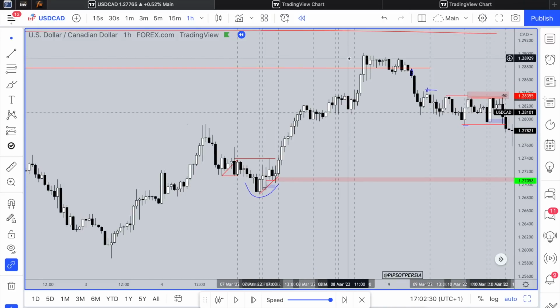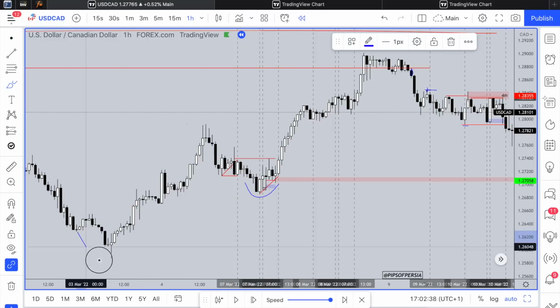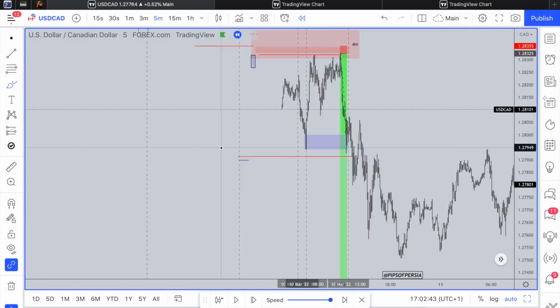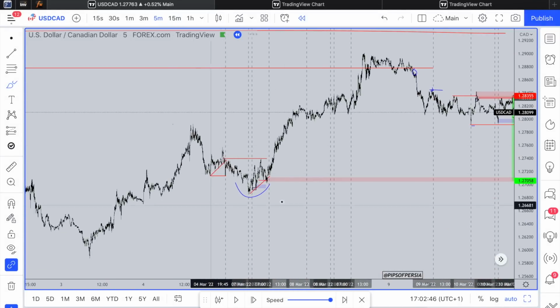Naturally, it's practically one of two places that this move originated from. It's either the very low or levels of reaccumulation as it's going higher and higher and higher. And that level was indeed one of the levels of accumulation. So in itself, that's demand. In itself, that's where demand was being introduced.